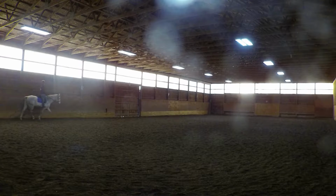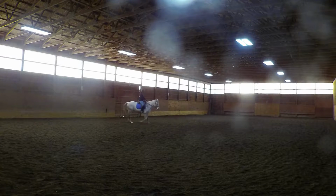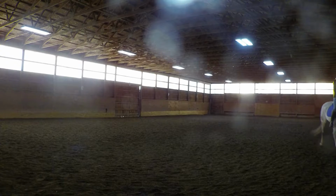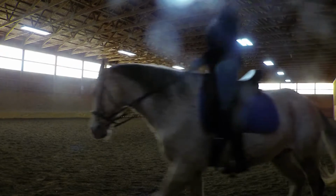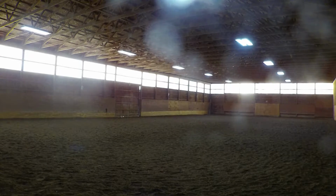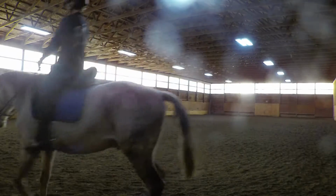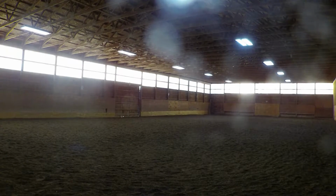Yes, come into both reins. Yeah, a little bit more energy and then a little more bend. So you just lose the pieces. So keep the energy. Bring the horse to the right. Bend the rib cage, but you can't lose the energy. Yes, bring the forehand. Ride a little bit more. Get what you need. Good, good, yes, and go straight ahead. Now, slightly into the contact and round tail.